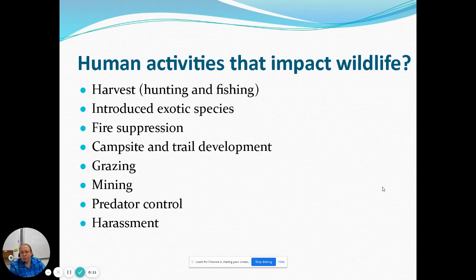So first we're going to review what humans do to wildlife, right? We hunt them, harvest them, take away their homes through habitat destruction, introduce predators, and take away their grazing land by putting our livestock in their place. We dig up their land, and there are lots of other things we do.